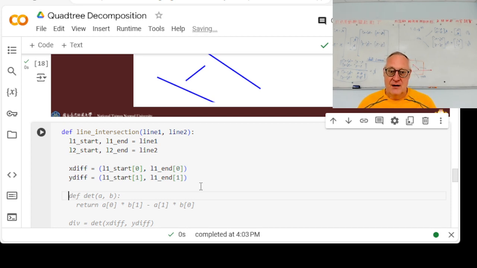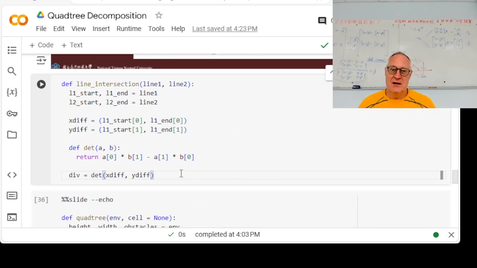So what does ChatGPT tell me? The determinant calculates the determinant of x diff and y diff. So it's trying to calculate that for this part here: x2 minus x1, y2 minus y1. Yeah, so this is actually correct, right? Except I have the sign wrong, because I have a negative sign here.